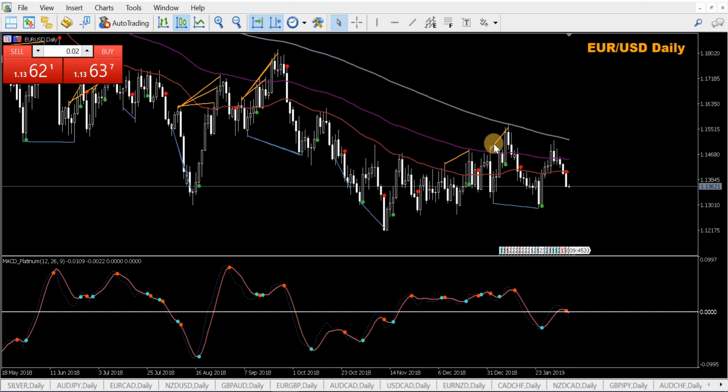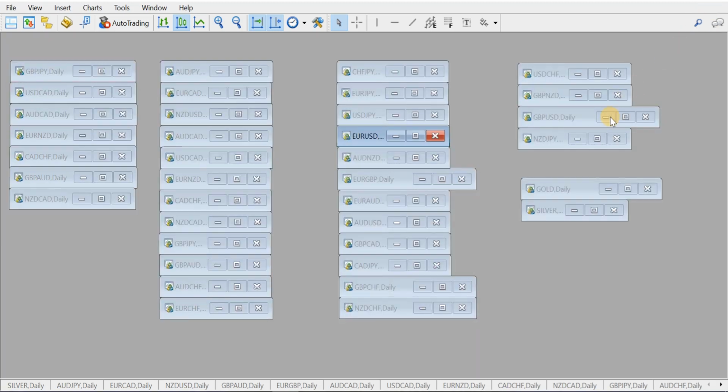The only thing, see these orange and blue, the JAGfx RD, all they are is overbought, oversold on the RSI with a setting of 4. Now they're not showing up as bearish. It's one filter that keeps me out of trades. So we'll see how this pans out, because I wouldn't take it just based on there's no bearish JAGfx RD, and this MACD Platinum is not that convincing. That's the Euro USD.